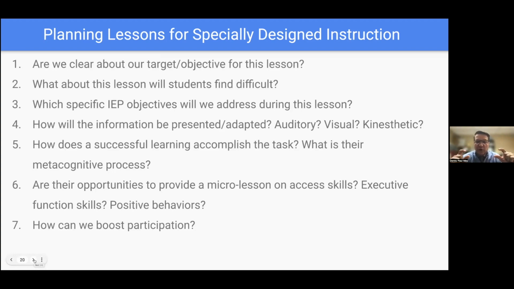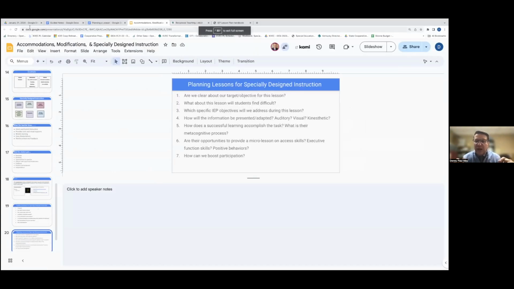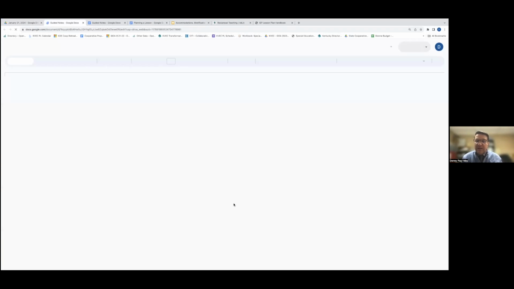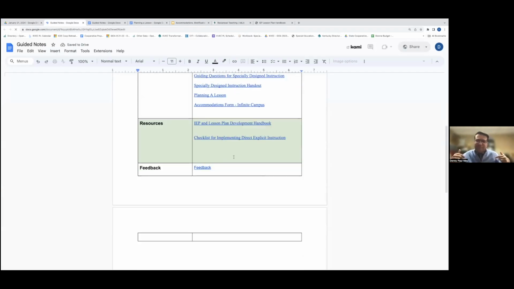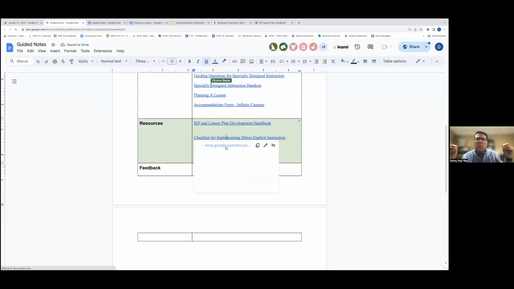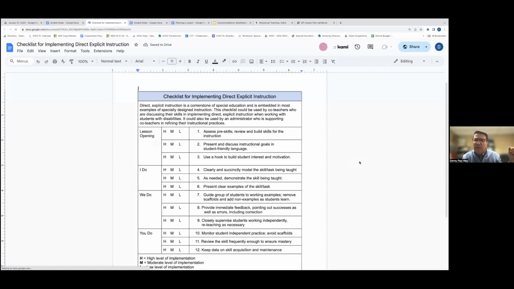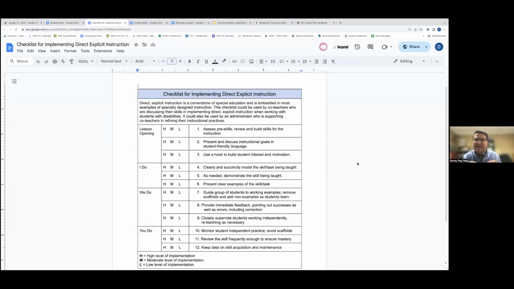But then, clearly, when you have your hook up front in your lesson, that bell ringer or whatever you want to call it, you should be checking for prior understanding to see if that student is ready to move on to that new concept. Then you model that new concept. And one of the things she says about that hook is you should be taking a little data, formatively assessing and seeing where the student is. Are they ready up there? You can see in that lesson opening, are they ready for this instruction?